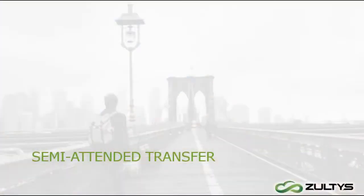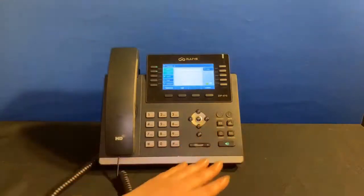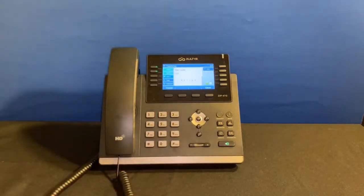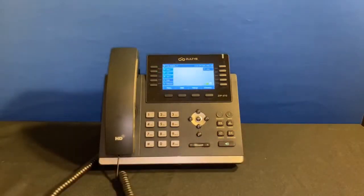But let's say I want to make sure there's somebody answering the support line before I transfer the caller — for example, this is an urgent request from a valued client and I don't want to risk that all support agents are too busy. I press the Transfer button, and with my caller on hold I type the support extension, but this time I press Send. The line is ringing, which means somebody is there to take the call, so I can safely press Transfer again to send my customer to the support department.